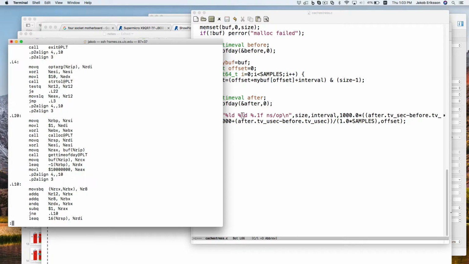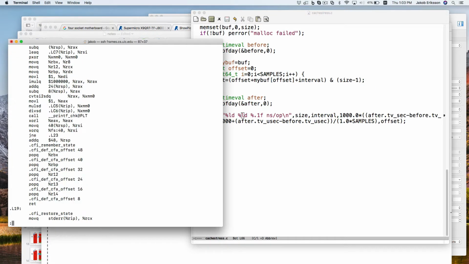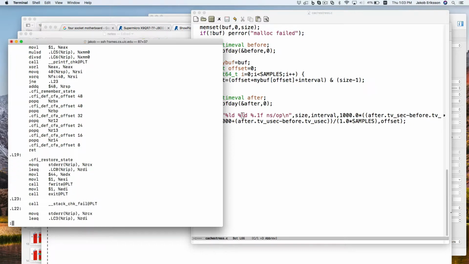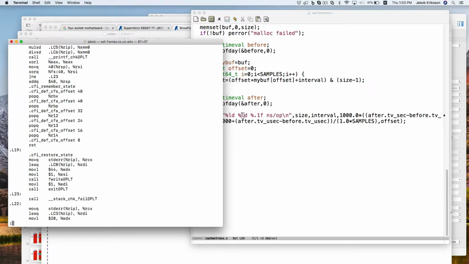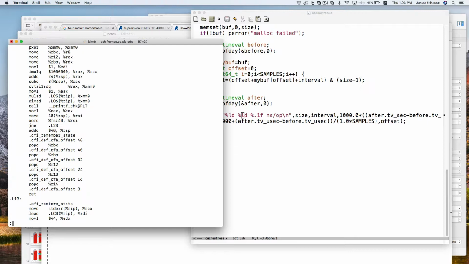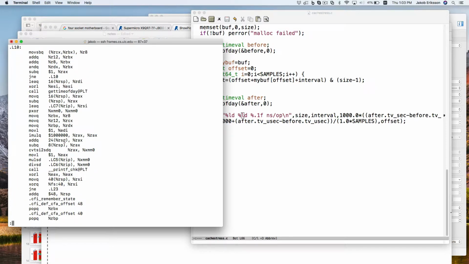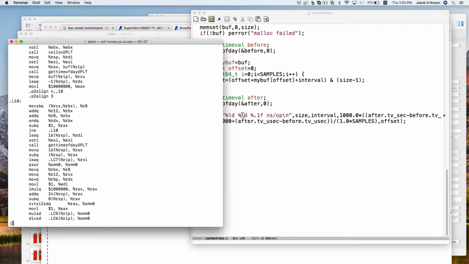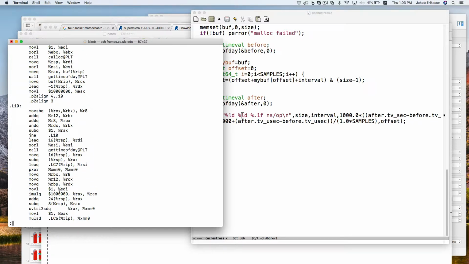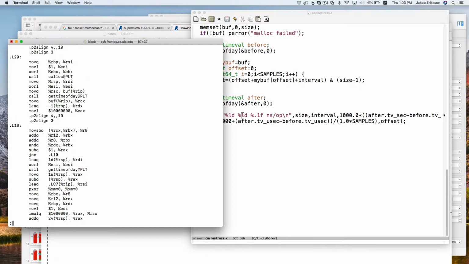Okay, so there's all my testing and things. Let's see if we can find the loop of relevance. Here we're writing something out, that can't be it. Oh, there we're multiplying by 1,000,000. That's going to be in here somewhere. Okay, get time of day. Oh, here it is.